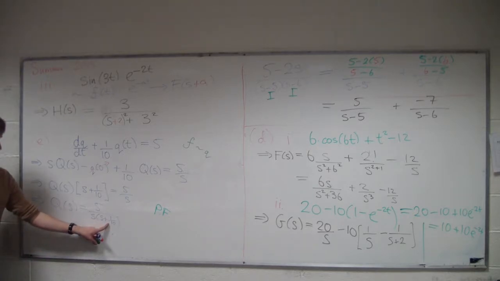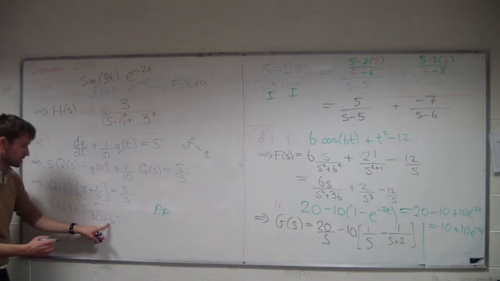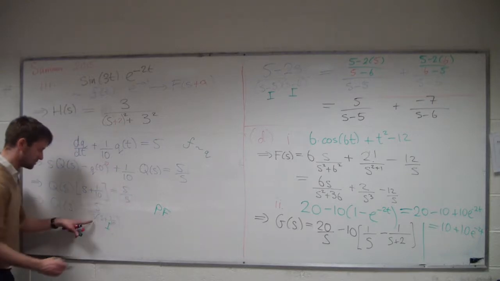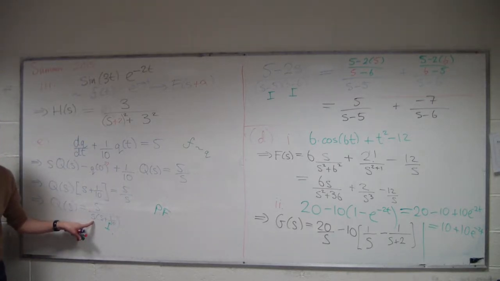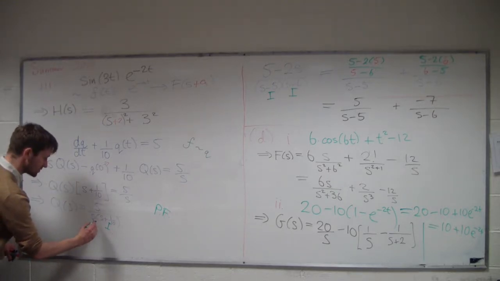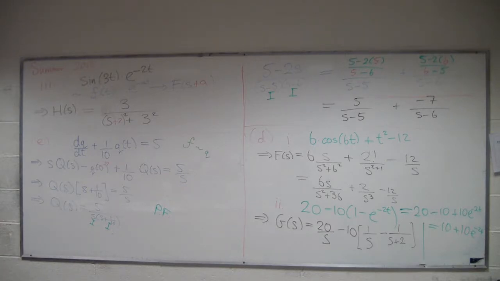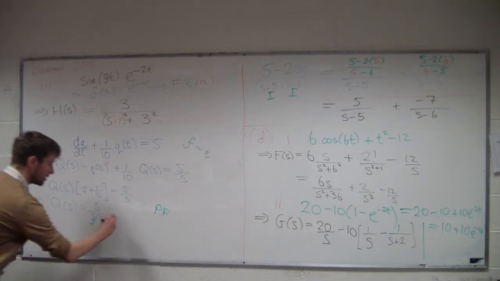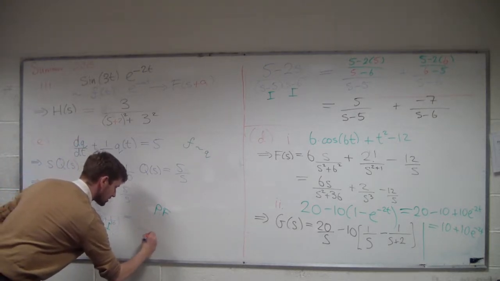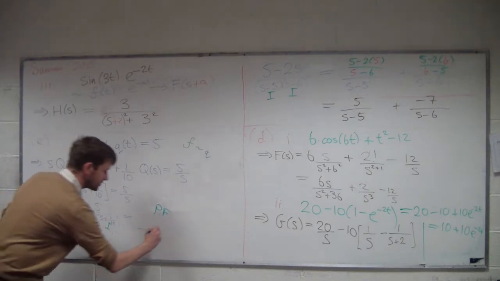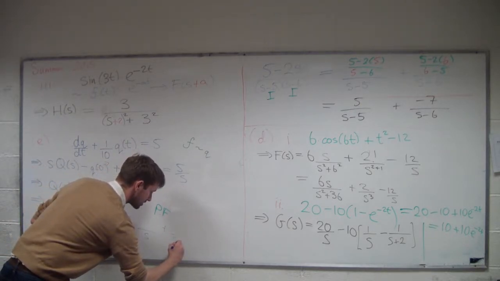So now you look at the rules. Which one is this? What rule is this definitely? Rule 1. Now some people are a little bothered by S on its own. Could you write S as S plus something? That's 0. S plus 0. So it is a rule 1. So if it's two rule 1s, you can do the cover up method. So I'm going to have something over S plus something over S plus a tenth.